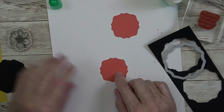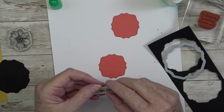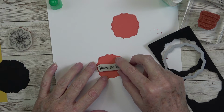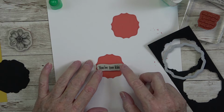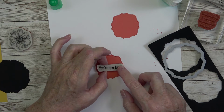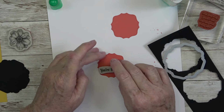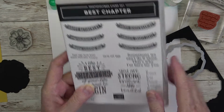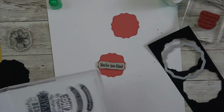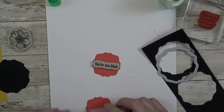Let's go ahead and decide what we're going to stamp on here. I know I want the word, I don't think we can get, "You're too kind." That might work on there. And I need a little "thank you" is what I need. So let's see what we can find that has just a simple little "thank you." How about this one right here? "Take time to do what makes your soul happy." I like that. And that comes from Best Chapter. And I believe it will fit on here perfectly.